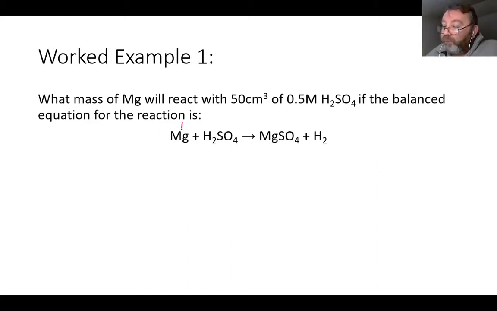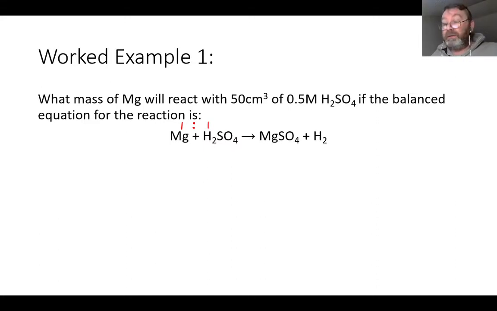So therefore, the ratio of reaction is 1:1. What does that mean? That means that the number of moles of both will be exactly the same. So all I've got to do now, step number 1, is to work out the moles of one of them. So go back to the question and see what information is given.